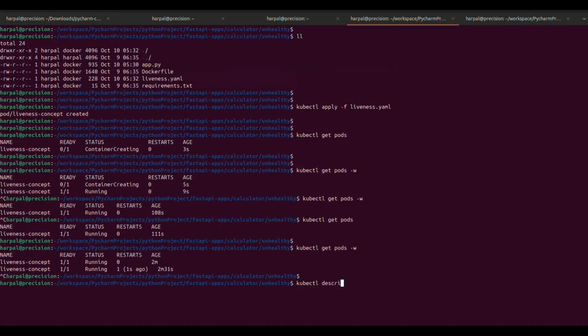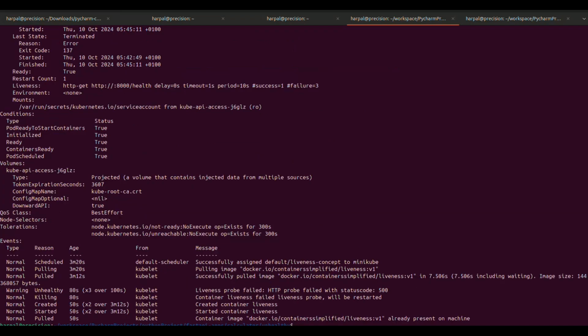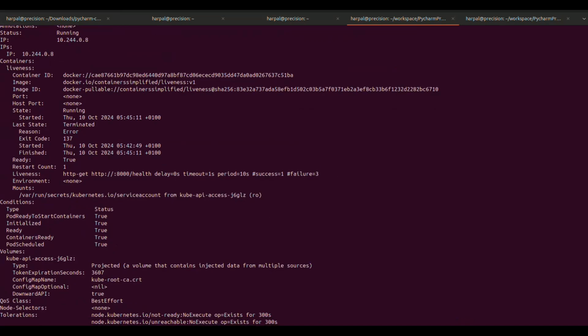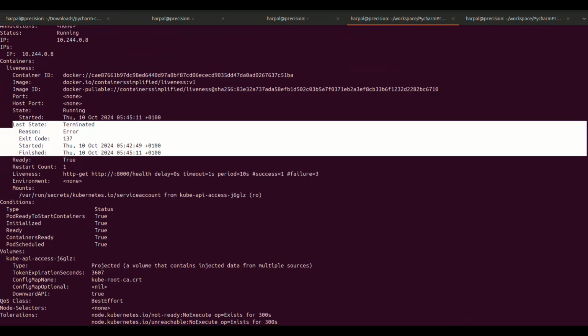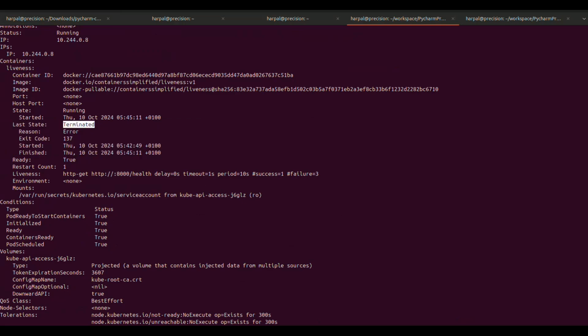The default setting is to check 3 times: if failure is returned 3 times, the container is restarted, because it can be a case where there is an error for 1 or 2 times, but then your container starts returning a healthy HTTP code, say 200 or 300. So we will not restart the container. So the default is to check it 3 times. It can be changed in the manifest file.